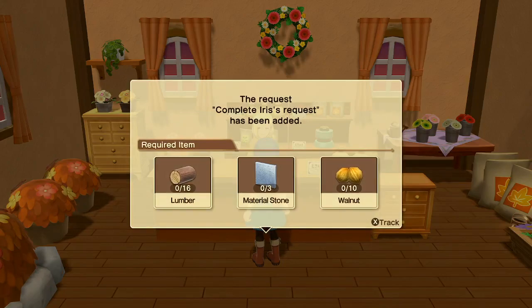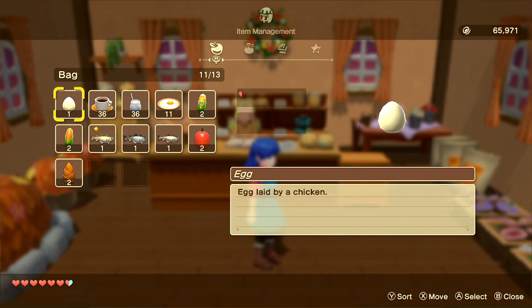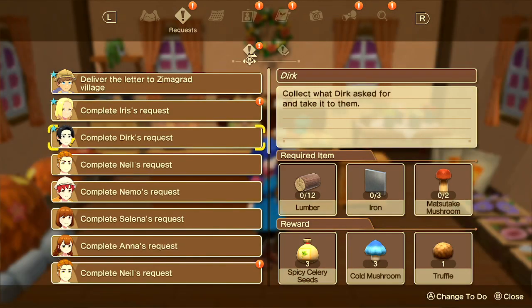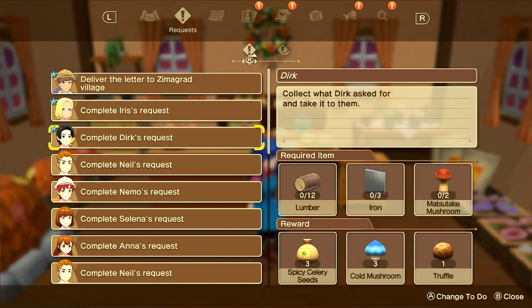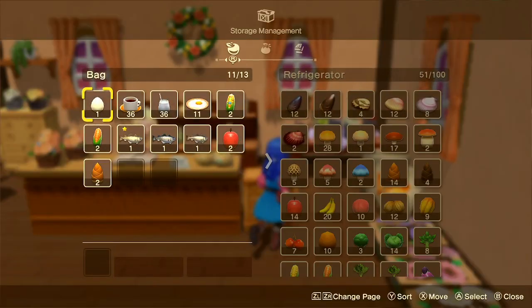Alright, so the walnuts, I don't know if we have a whole 10 of them in our storage, but we can probably find a few around to get it filled up. Those mushrooms we are going to have to take the time to find. As long as we find one, we can put it on the map and then we should be able to find the second.